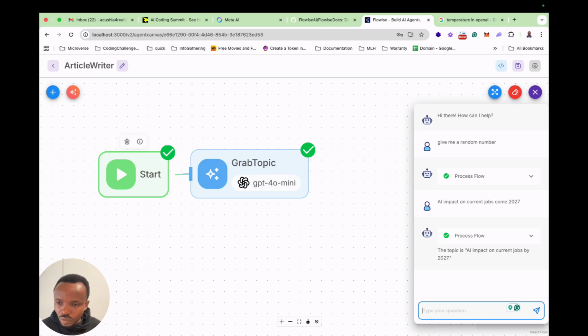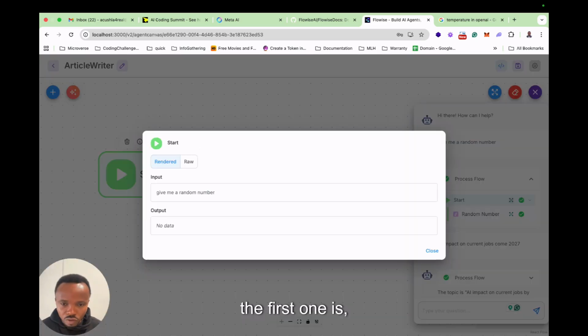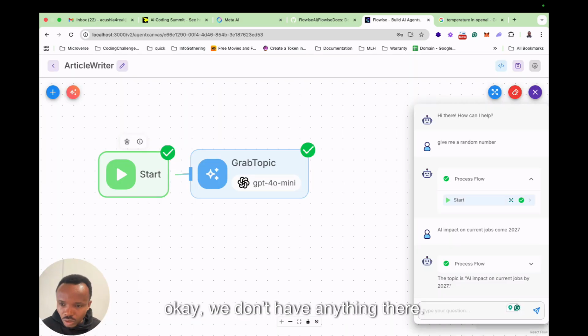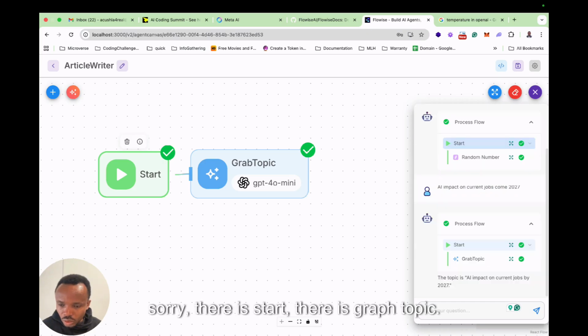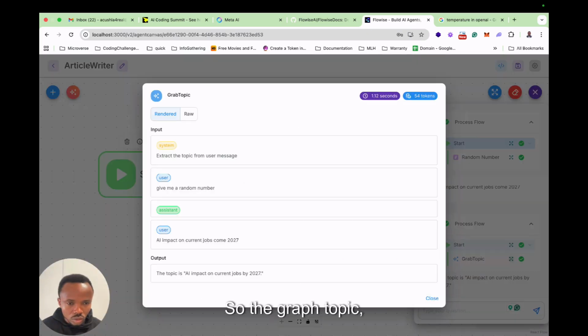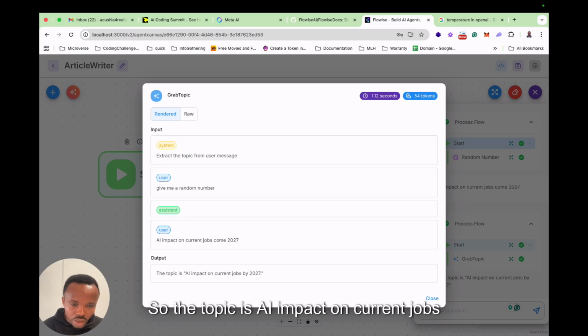So you see, if we open the flow, the first one is, okay, we don't have anything there. There is start, there is grab topic. So the grab topic: the topic is AI impact on current jobs by 2027.